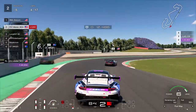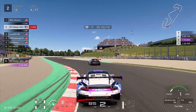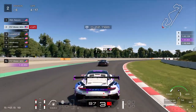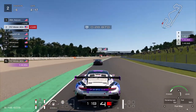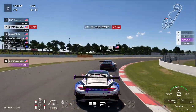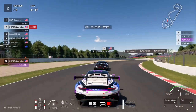So if you are behind someone and you do not want to overtake them, just stay behind them to get the slipstream. Short shift along the way, around 75% usually does it for me, and adjust the fuel mapping as you go along the way. That way, when it's time to refuel, you don't have to spend a million years just trying to get the car to whatever amount of fuel that you need to finish the race.